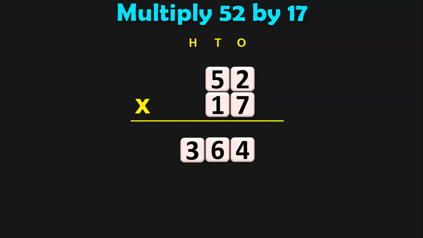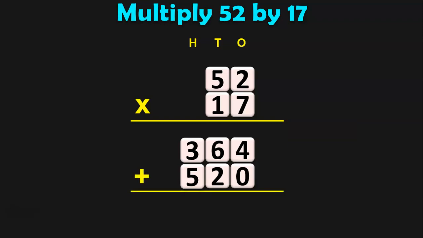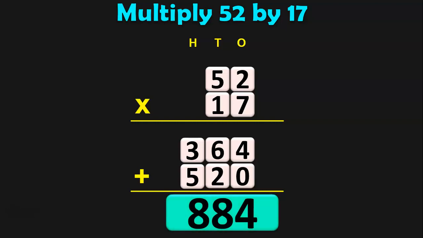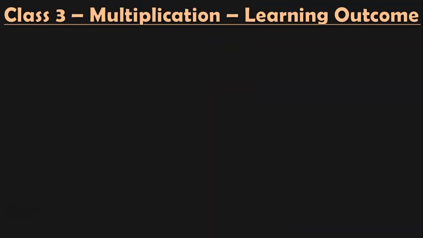Remove all these calculations. And the next step that you're going to do is 52 by 10 because 1 is in the tens place. So multiply. Before doing that, you'll have to add a 0 in the ones place. Multiply 1 by 2, which is 2. 1 into 5 is 5. Add these two products now. 4 plus 0 is 4. 6 plus 2 is 8. 3 plus 5 is 8. So you get the answer to be 884.